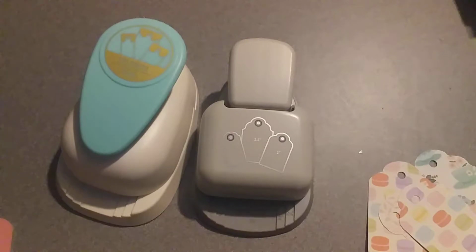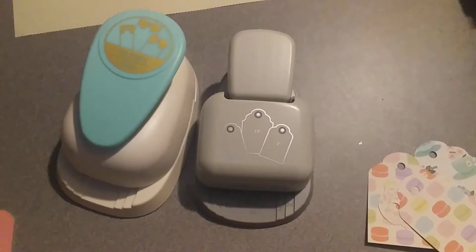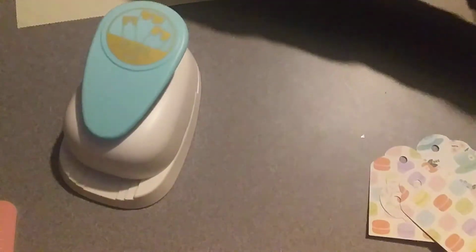Quickly here. I'll just grab anything here. So let's do... And here's this one. Let's do this one. All right. So I'm just going to cut this paper. And this one does 1, 1.5, and 2. Okay. So I'm just going to use my little trimmer here really quick so I can show you guys.